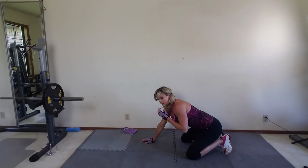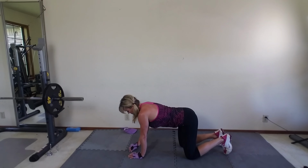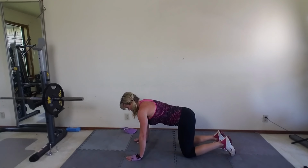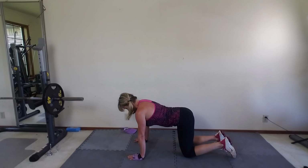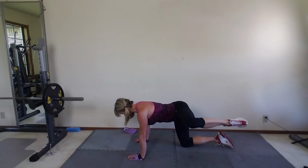Now we're going to do hydrants. So I want you to start with the leg you left off with the last time. So I'm doing my left leg first this time. So have a really good position, and just lift that leg out to the side and pause.